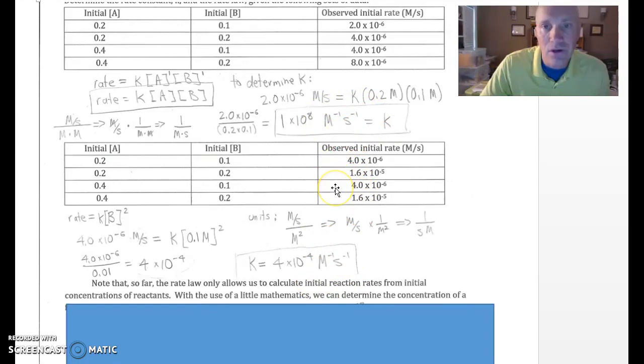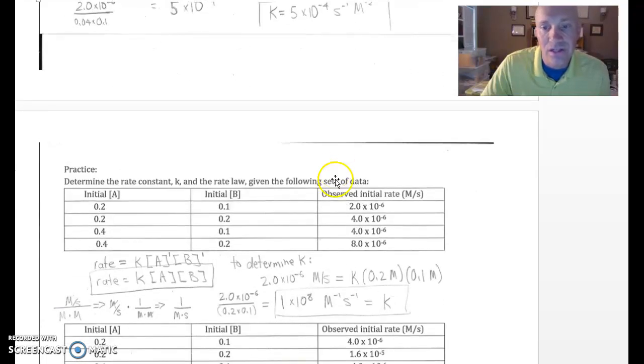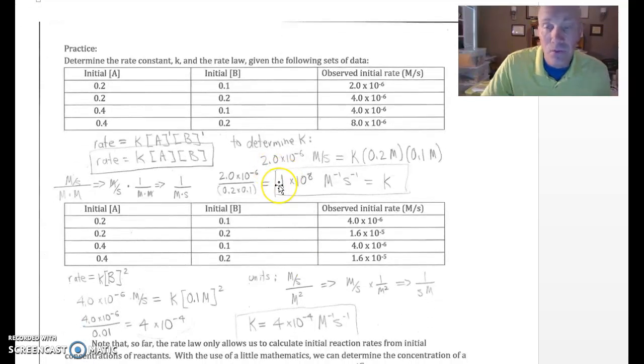Let's compare that to this reaction here, where the overall reaction was third order, which resulted from a second order reactant and a first order reactant. And notice that the units for k in the overall third order reaction are different from the units for k in an overall second order. Notice we haven't done an example of a reaction that's overall first order, but you can get the units just by doing the same type of thing, where you plug in your units and you just see what units are left after you do the math.